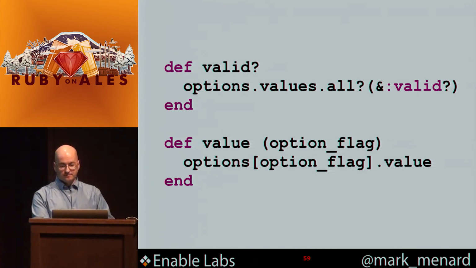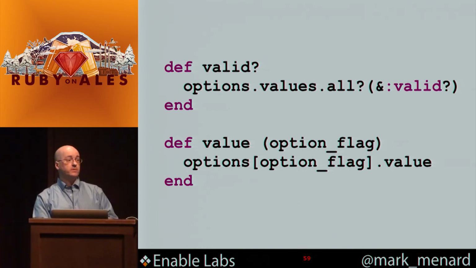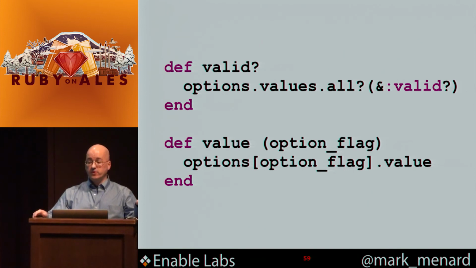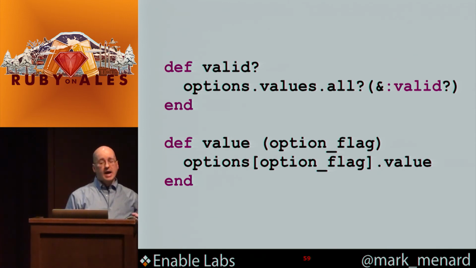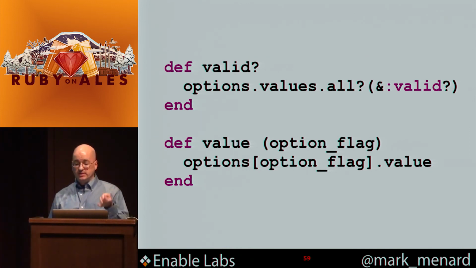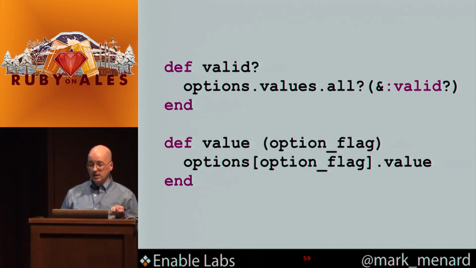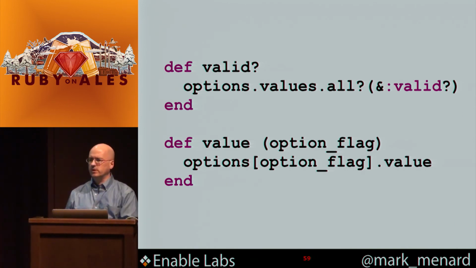We're done. Well, not really, because we've gutted the test suite of command line options, moving everything to the various option class tests. So what do we test for command line options? And this is where I have occasionally gotten stuck. For certain, I'm sure that we need to test that if any option is invalid, then the options are invalid, and that it retrieves values from the options. That's the real behavior of this thing.